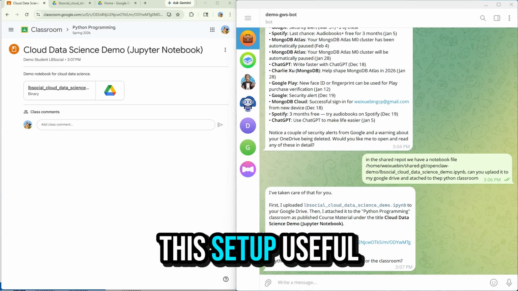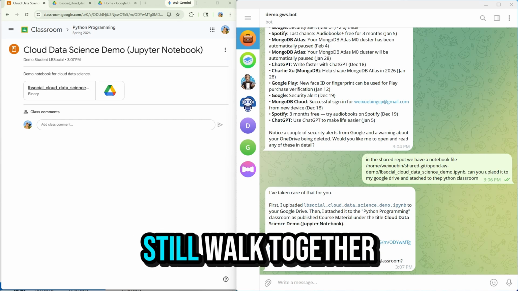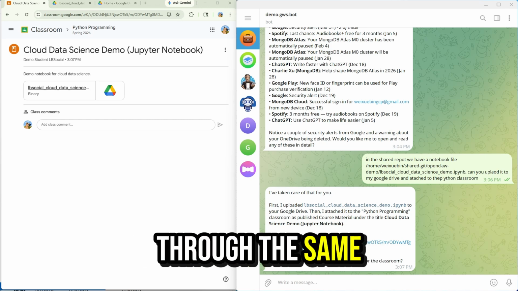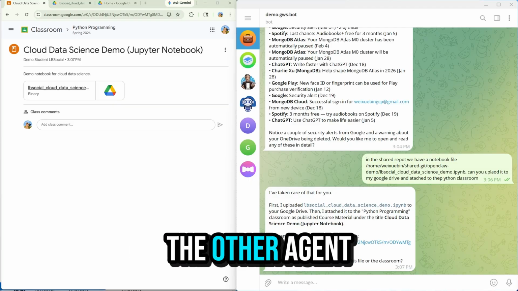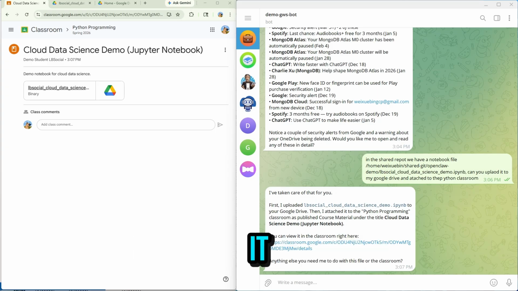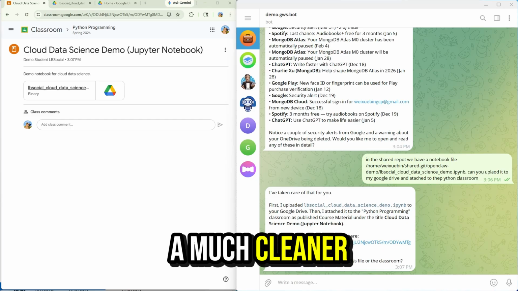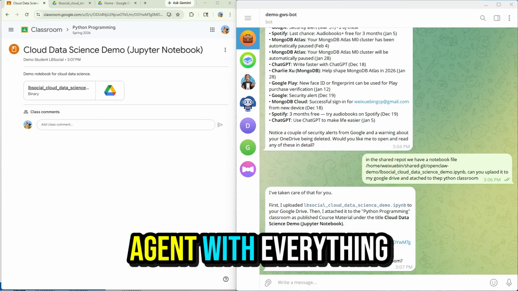What makes this setup useful is that the agents are separated, but they can still work together through the same VM environment and the shared repository. One agent can generate content, and the other agent can take the result and publish or distribute it. This gives us a much cleaner workflow than trying to overload one single agent with everything.